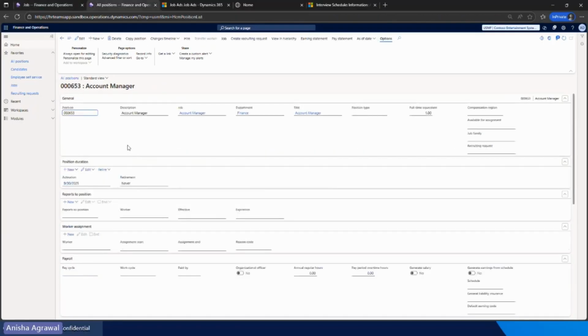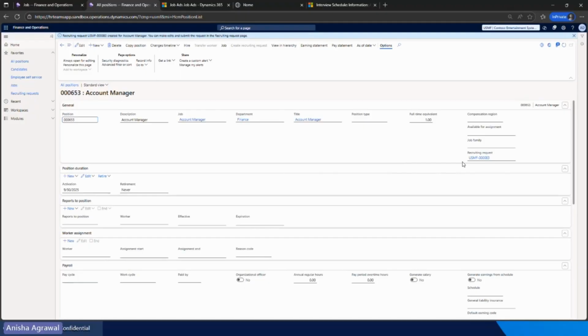Out of this she creates a position and adds that job ad to it. Once the position is created, she can create the recruiting request from the position itself. Once they click on create recruiting request, the recruiting request gets created and she can navigate directly to it. She'll get a notification, and here you can see the recruiting request has already been populated.